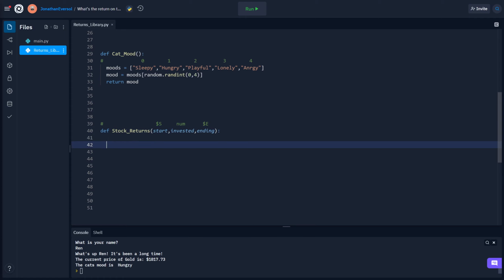So we'll say initial investment is equal to, so it's going to be this amount times this amount. So what is our starting price? So our start times how much we invested.